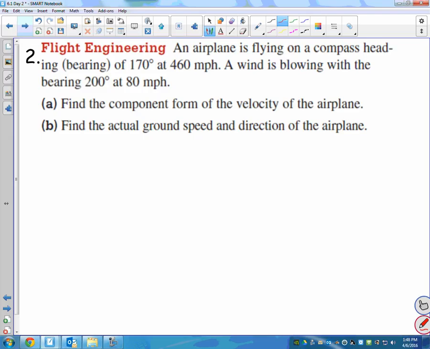So first part is you have to be able to take the bearing that they give you and figure out what angle are we really talking about. A little bit harder when it's not in quadrant form. So in second hour today, we spent a lot of time on this. So please tell me if you're confused about this. But this is north. The bearing is always measured from north, and it's always measured clockwise. So if I start here and I measure 170 degrees, I'm almost going to be like this. And in second hour, they said they were crashing. I was like, we're not crashing, we're just heading south, right? South is down here, north is up here. This doesn't mean up in the air, and this doesn't mean dying, right?